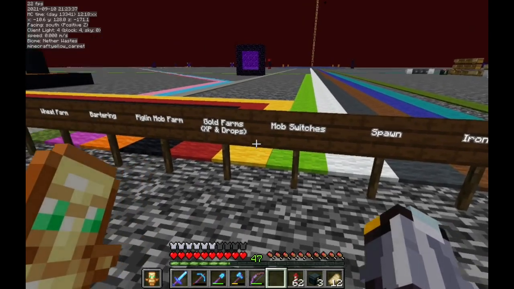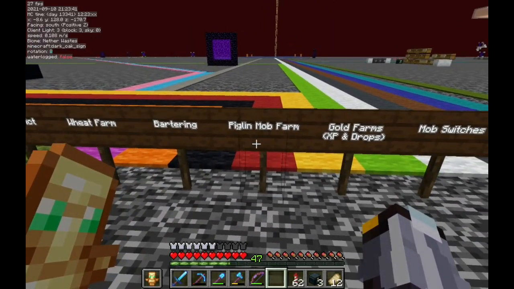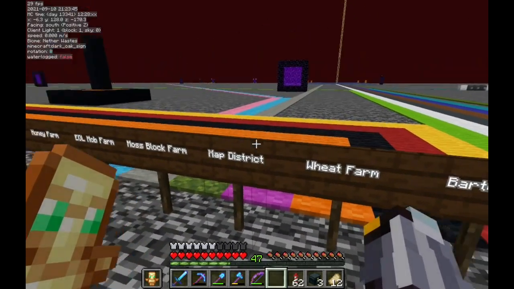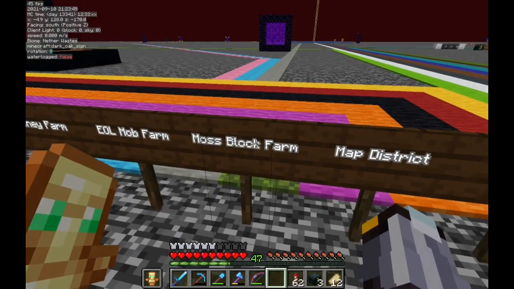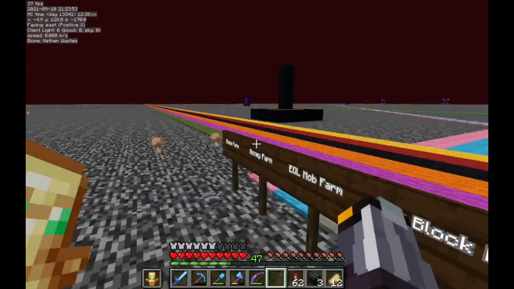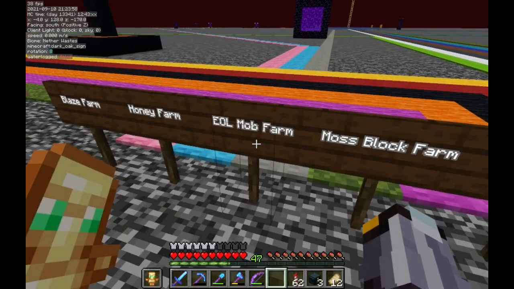Then we've got the Mob switches, then the Gold farms, because we've got two: the XP one and the Drops one. Then we've got the Piglin Mob farm, the Barrering farm, the wheat farm, the map district, and the moss block farm, which is that hole we started in the last episode, but no work has been done on that since. Well, a little bit of work has been done, but I'll show that off in the next episode, not this one.